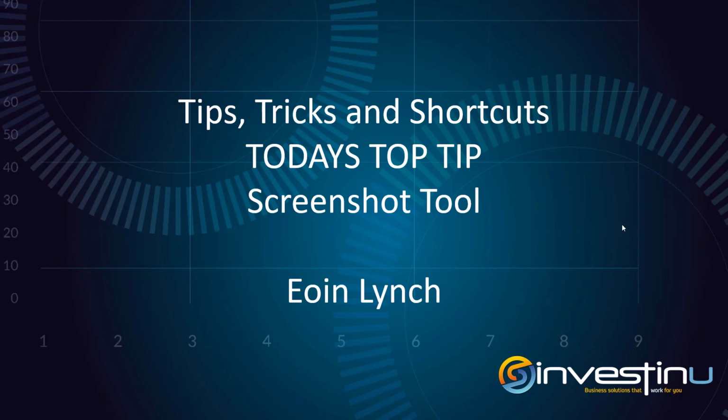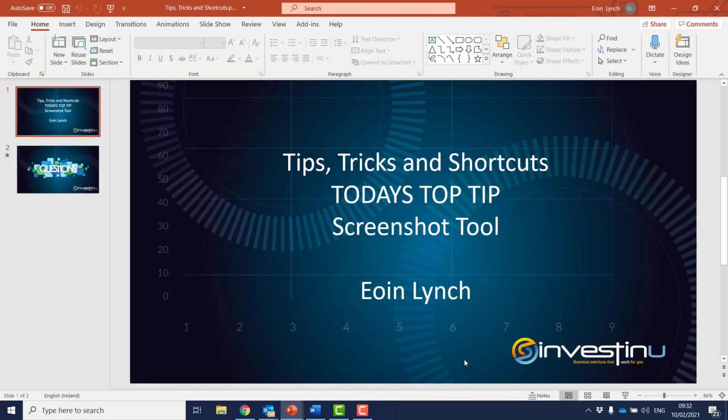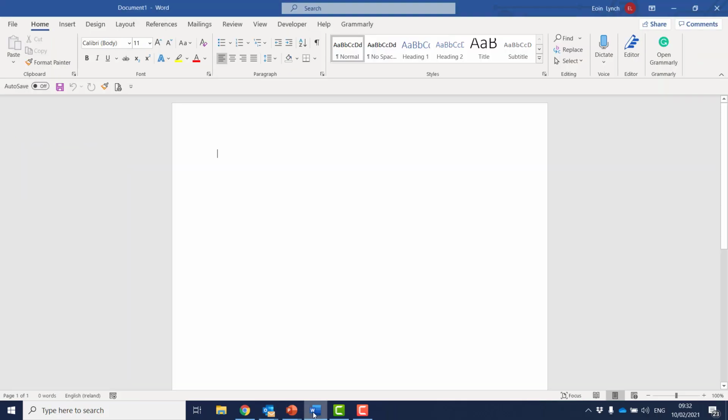I'm just going to step out of my presentation here. And I'll start with Word, because Word's a nice, easy one to start with. Now imagine, if you will, you're doing a document. You need to take a screen grab of something, okay? So you're documenting how a system works and you want to take a grab of the actual screen itself.